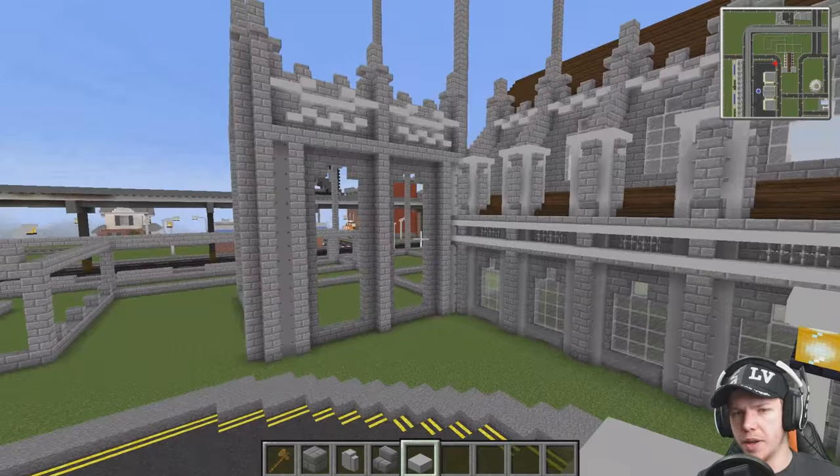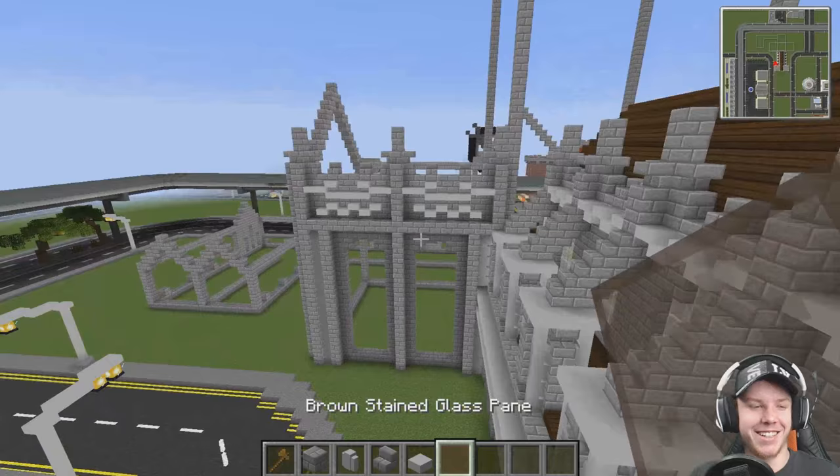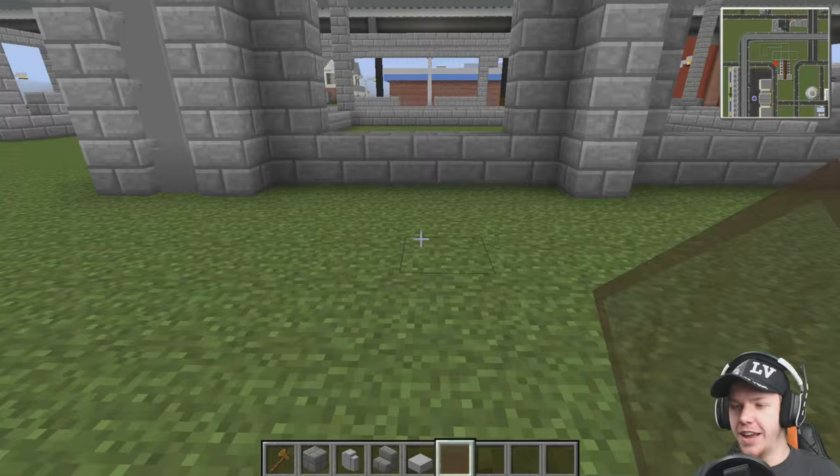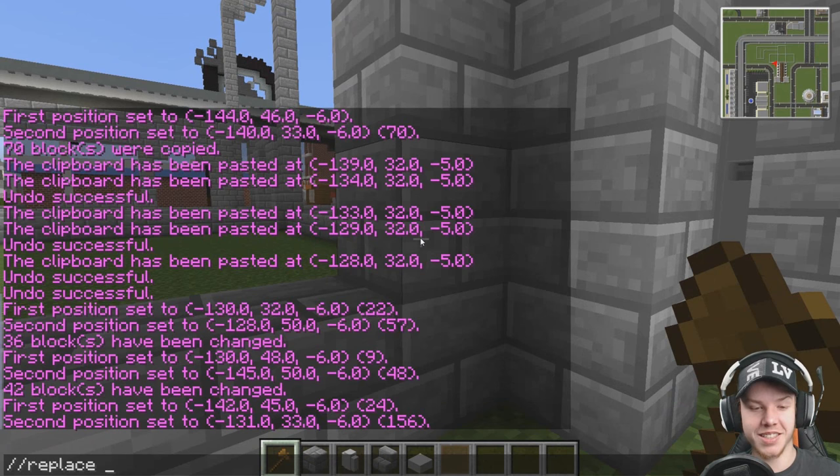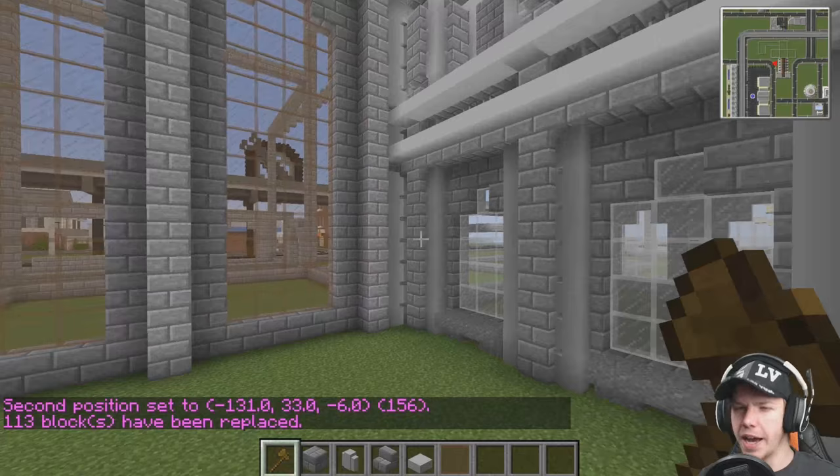Let's get some brown stained glass here. Notice I said it correctly. I didn't say brown stained clay like I normally do. 160/12. I don't know why I always say brown stained clay. It must be that I use clay more often than glass. 160/12. Oh yeah, I think I do like that.